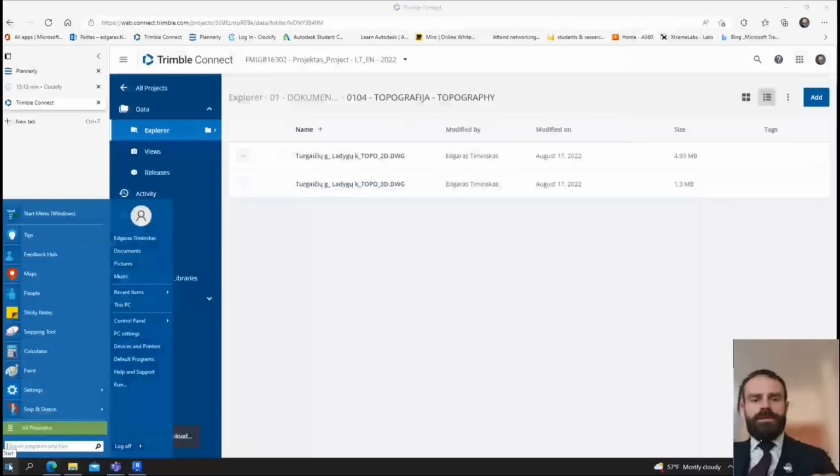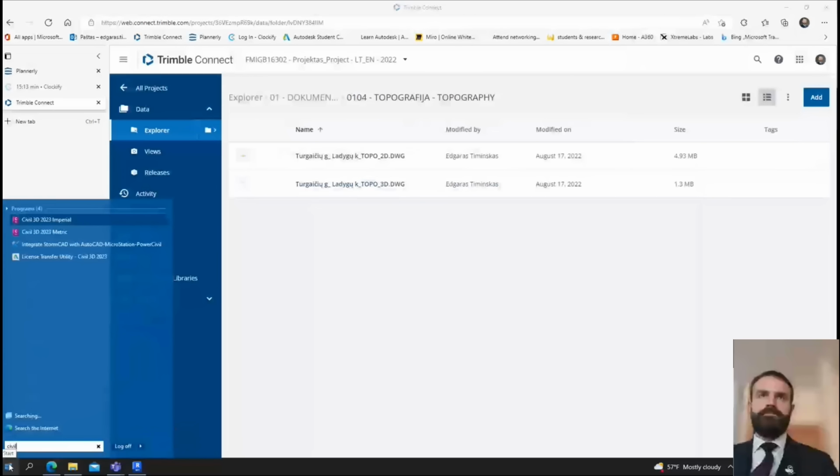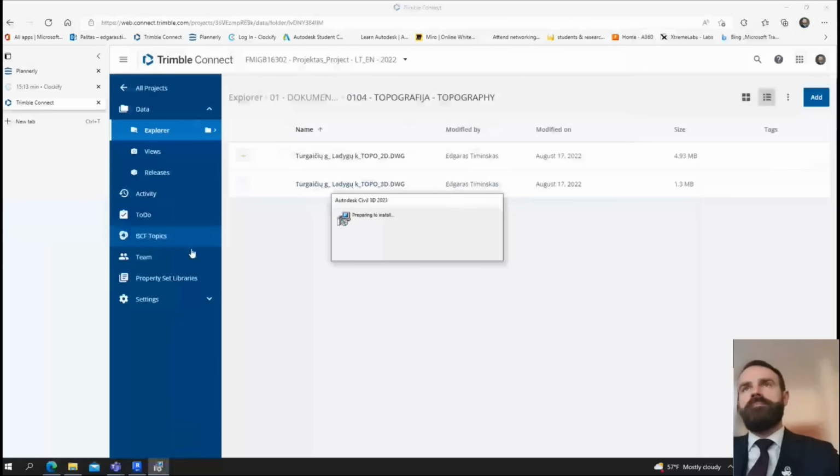Now I open Civil 3D. This is AutoCAD with some additional functions, especially created for civil engineering structures, roads, bridges, and ground works.